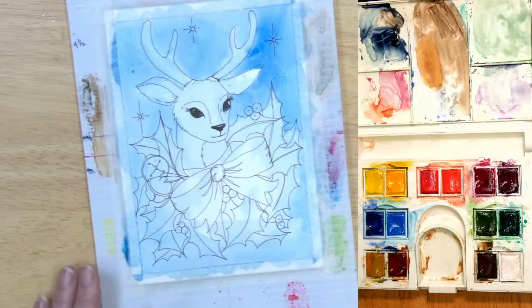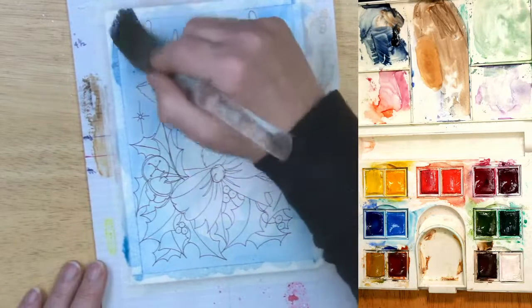You just got your pens and they're great. Yeah, aren't they? I love these pens.